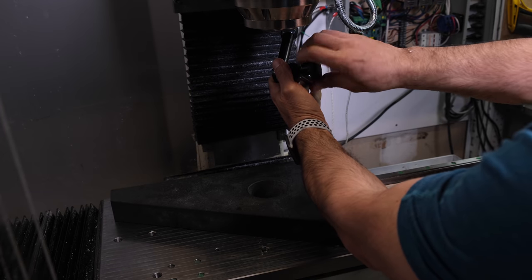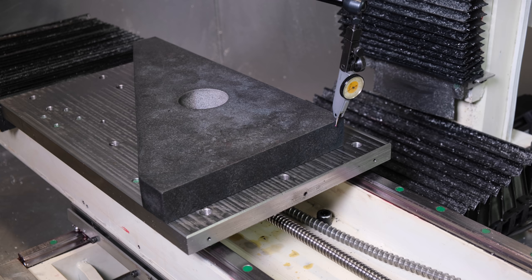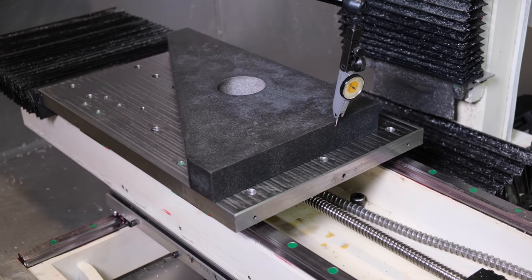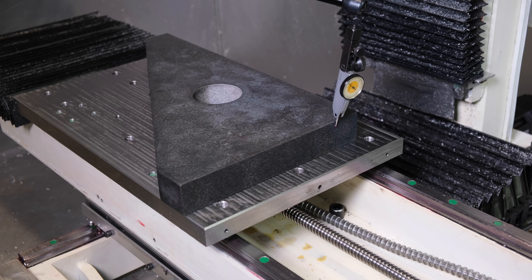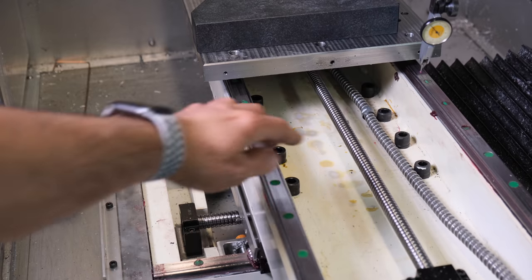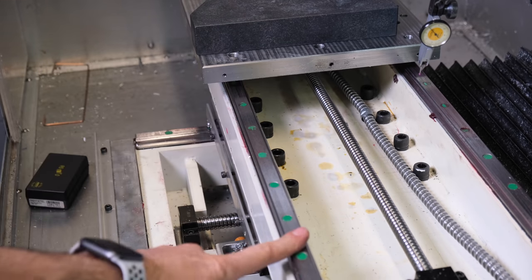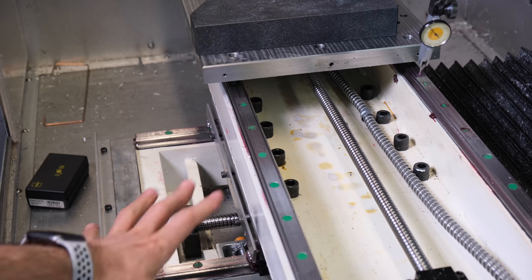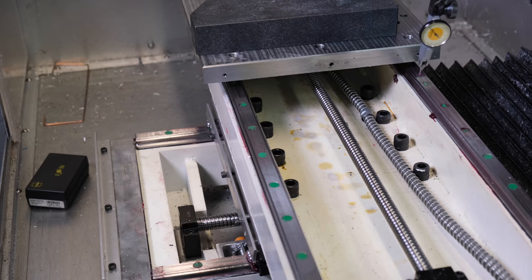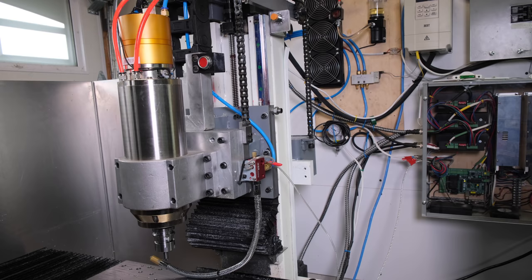Flip your indicator without touching your square. Once you run this, now without touching your square, any imperfection, you have to adjust your whole x-axis carriage. So in my case, I have 8 half-inch bolts that are holding my x-axis carriage right on top of Y. So basically, I would loosen those and slowly adjust them until I get a tolerance that I am happy with. And now what I'm going to do, take a few minutes and upgrade those steppers to closed loop and do some test runs and get back to you guys.